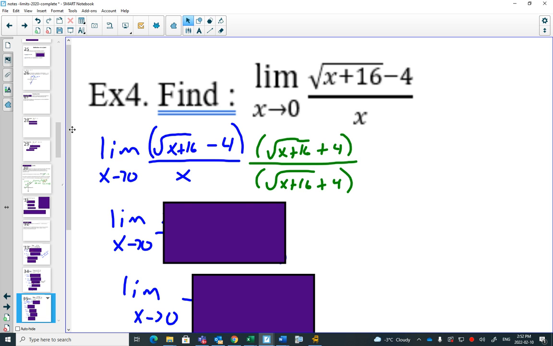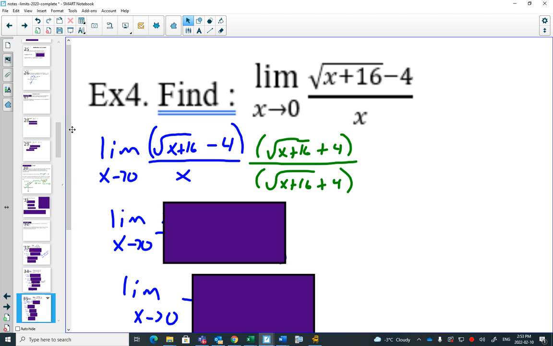You're still going to have the limit here outside as x goes to 0. Can I put the 0 in already? Not yet, right? Because we still have this x. If I put in the 0 here, it's 0 times all of this, it'd still be 0. But square root times square root, this will just be x plus 16 without the square root sign. But here, if I have x plus 16 minus 16, it would just be x. And then you would have exactly what you wanted.